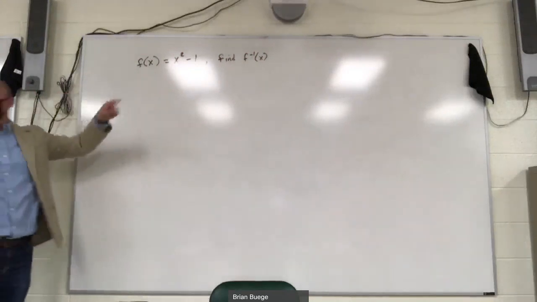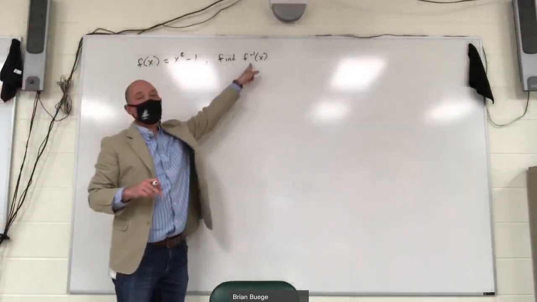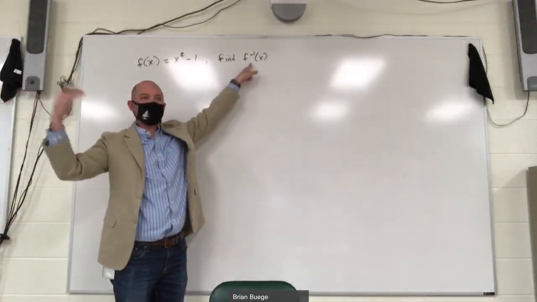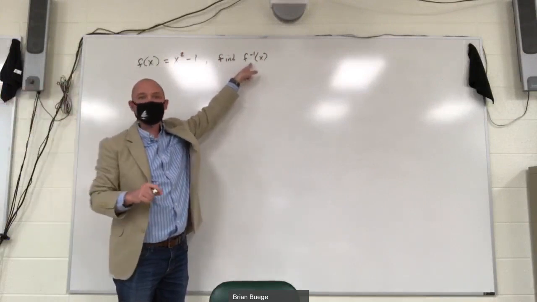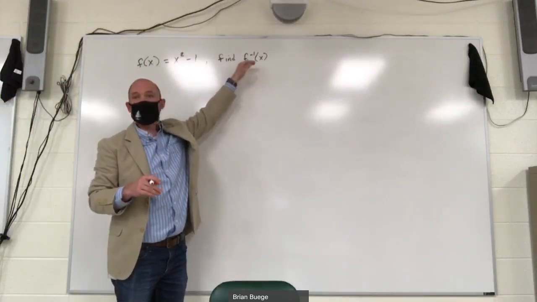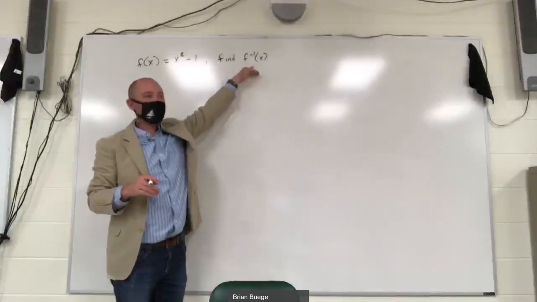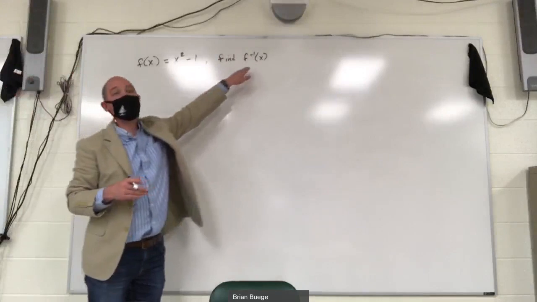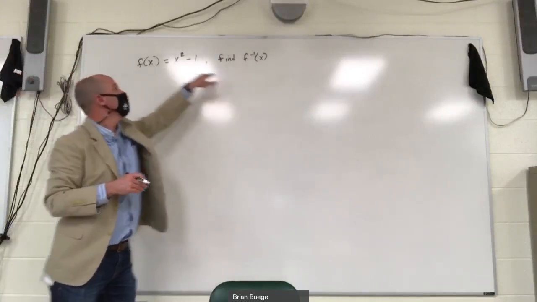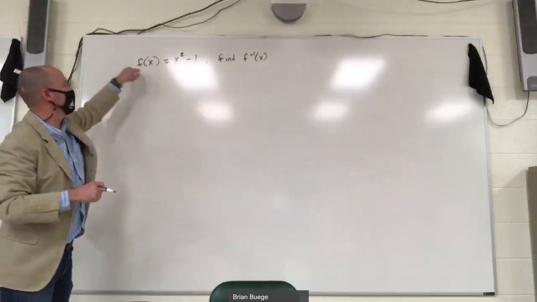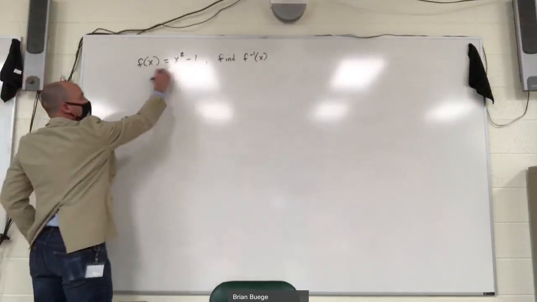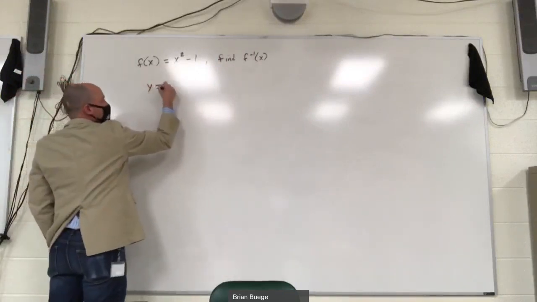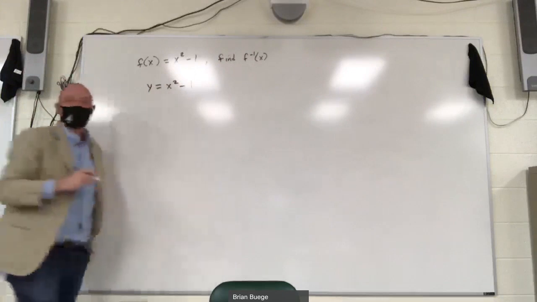So first off, a quick notation thing. This notation is not actually the function raised to the -1 power, kind of like we talked about in the last chapter. This is just the notation of an inverse. So f to the -1 power of x is just how you write the inverse of f of x. And a quick refresher again, f of x really just means y, so this equation is y equals x squared minus 1.